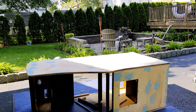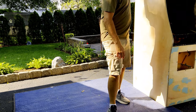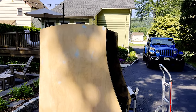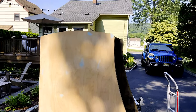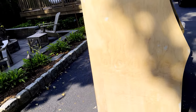All right, so I have all three sides bondoed. Let me stand up the cabinet and we'll take a look at it. So this side I worked on a little bit last night after I turned the camera off. I sanded a little bit and got this bondoed up. It's pretty good. The bottom corner still needs a little bit of work, so I'm working on that. But overall, it's pretty good.